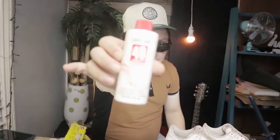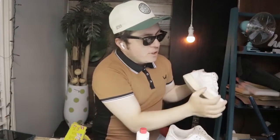So at this point, what you guys are noticing is that there is this yellowing on the sole. Now, in order to remove that, one thing you need to do is get some of this Salon Care 40 cream. It looks like this. As you can see, you can get these things at Sally's and stuff like that. And then you have to put it on with a paintbrush.